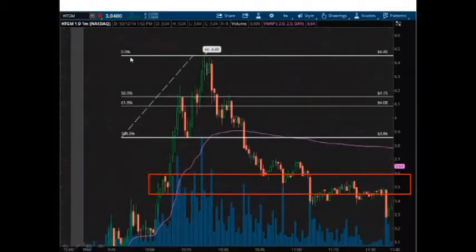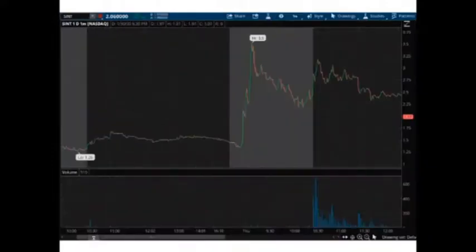I don't use any of these retracements. It's just a chart that someone sent me. I just tried to be quick and go over, and I didn't want to scroll all the way back to 2016 when this pattern was. So, yeah. This is an interesting one right here, SINT.